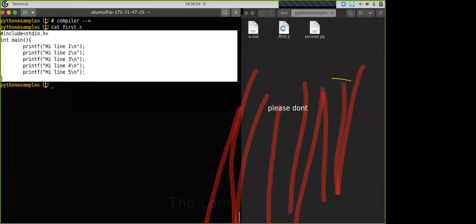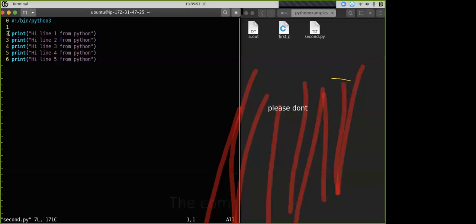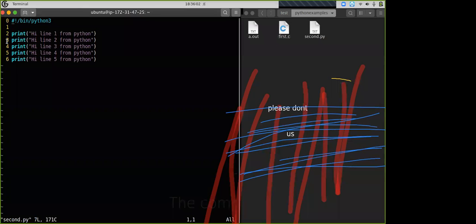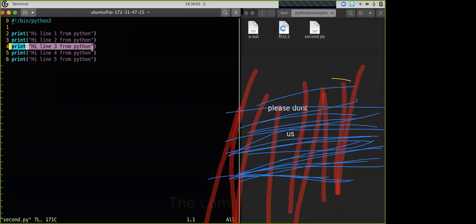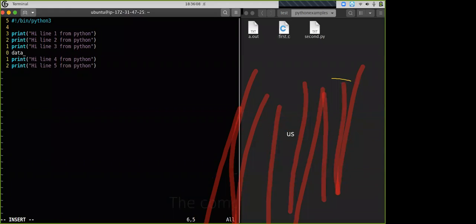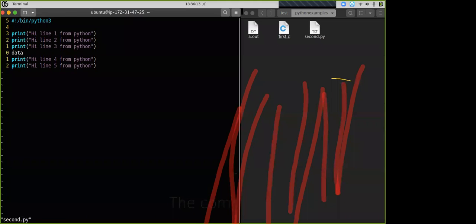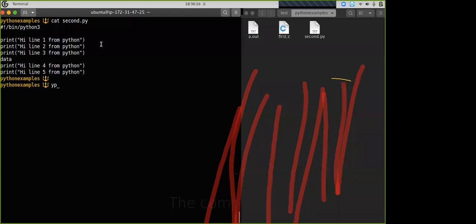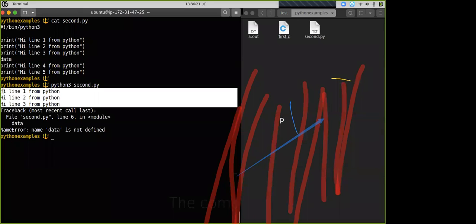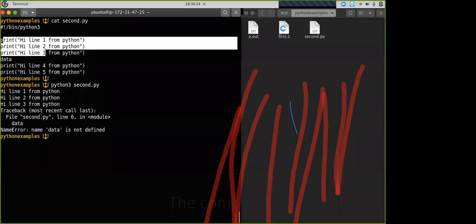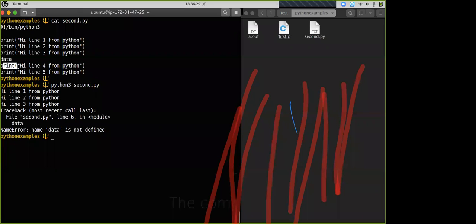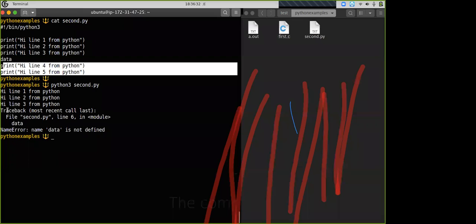But in case of an interpreter, just as I have written here, it will interpret your code line by line. First of all, it will interpret this line. After that, it will interpret this line. After that, it will interpret this line. So now the point is, if you get an error in any line, these 3 lines have already been interpreted, right? So that's why you will receive the output from these lines. Let me show you. Okay, you have received the output from these lines, but when you get the error, data is not defined. At that point, what you have written after that particular line has not been executed. Just look at this.